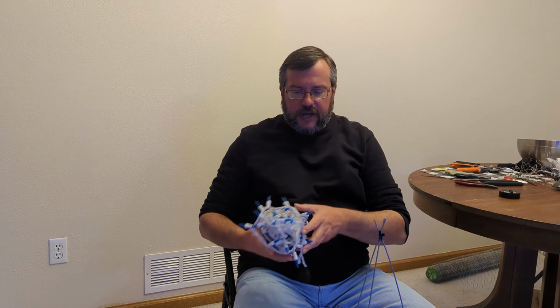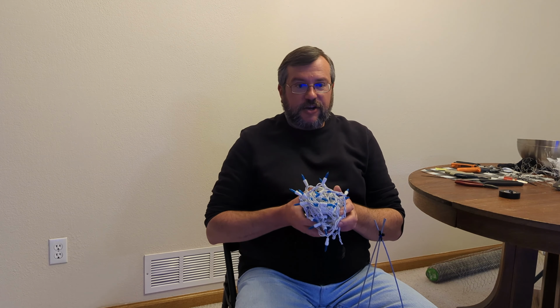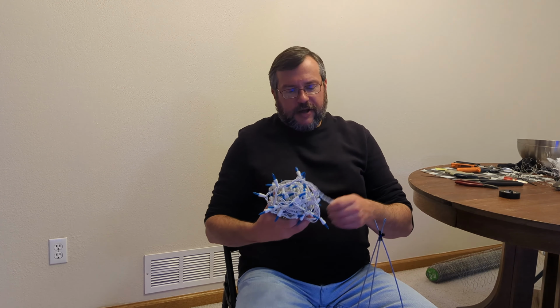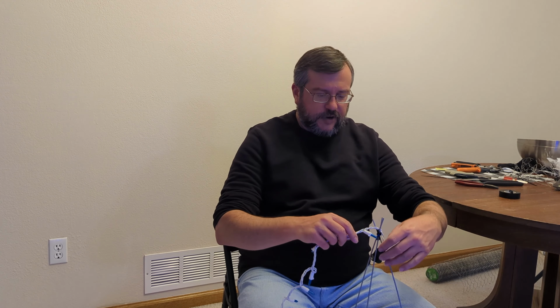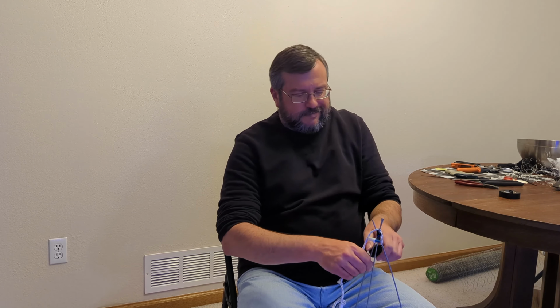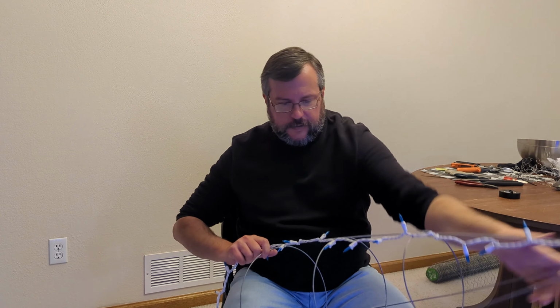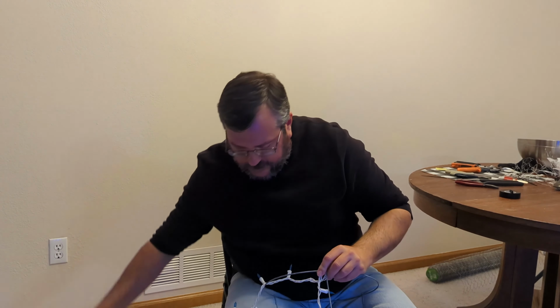Next, we'll take a string of 100 count mini lights. Doesn't matter if you're using incandescent or if you're using LEDs. These are LEDs. You just need them to be about 100 in the string. Take the female end, run it between the legs, bring it around, kind of jam it in there and lock it into place. Run your lights down one leg. I like to turn it over, work this way.